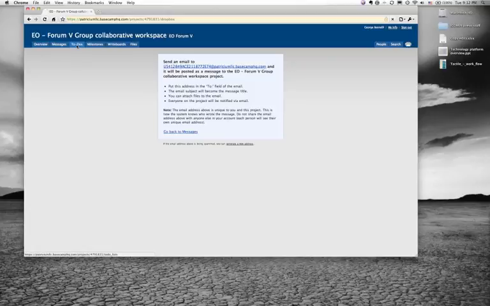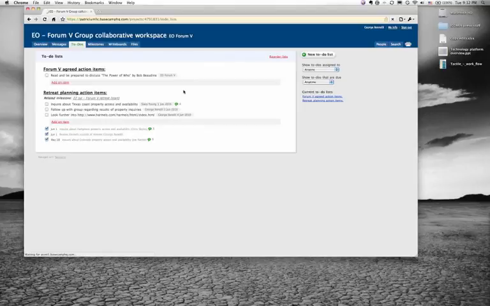The to-dos tab, pretty straightforward again. Things that we agreed to do as a result of any of our forum meetings or other agreed action items. We'll just keep track of them here. We can have people assigned to them with dates and whatnot, and if you mouse over any one of these items, a little icon pops up, and you can click on that icon, and it'll bring you to a screen that allows you to start a message string associated with that particular action item.